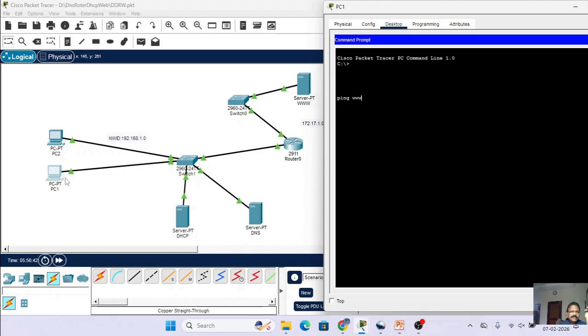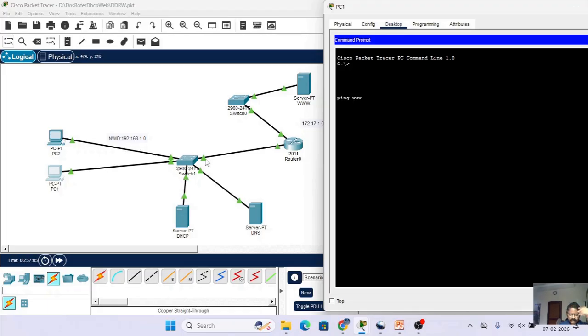Now this PC1 can generate HTTP packets with source address 192.168.1.1 and destination IP 172.168.1.200. This packet is not for the 192.168.1.0 network.